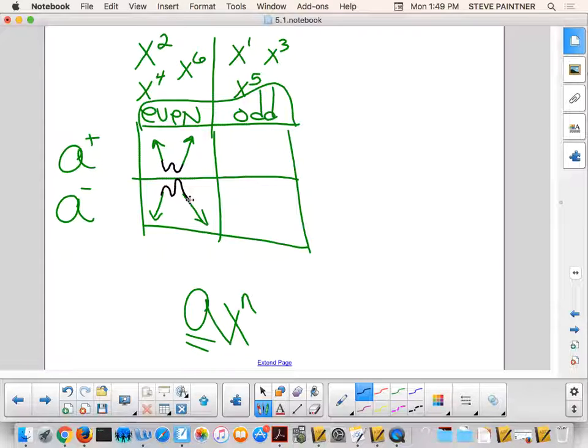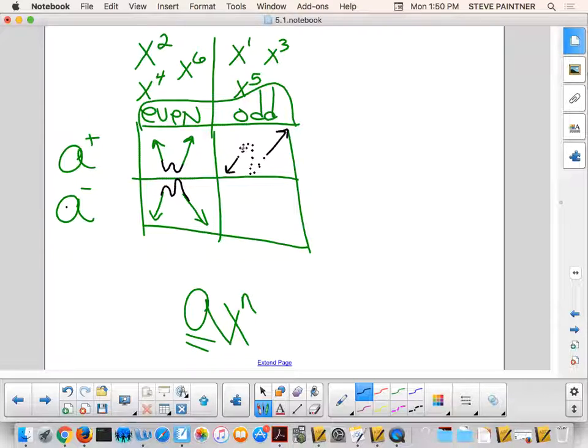What do odd functions act like? Not parabolas, lines. They act like a line going up or a line going down. When's it going to act like a line going up? When the A value is positive. Think positive slope. So it's going to be down on the left, up on the right, and again, we have no clue what it does in between. We'll figure that one out tomorrow.